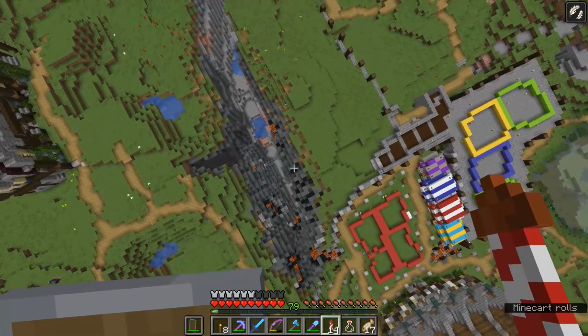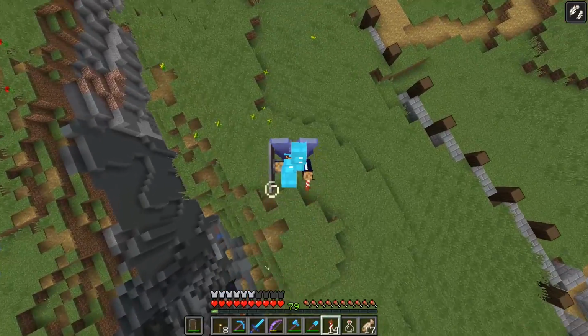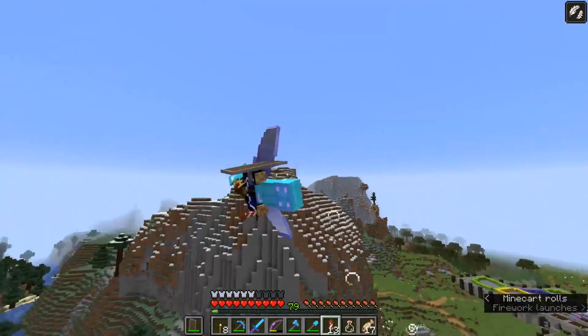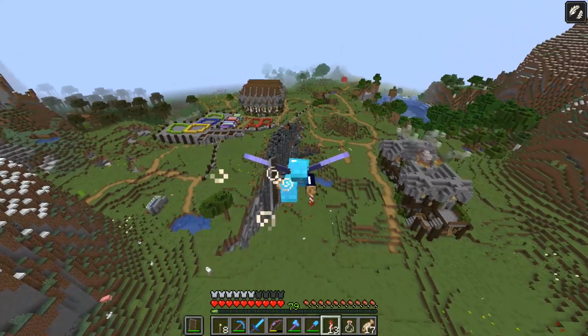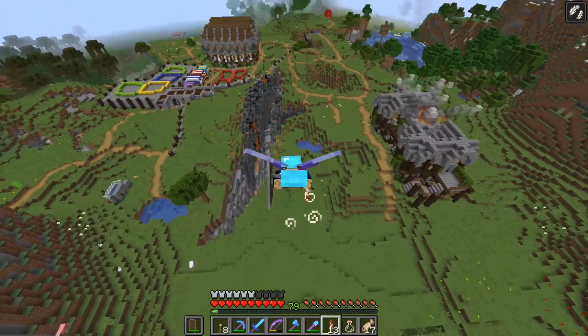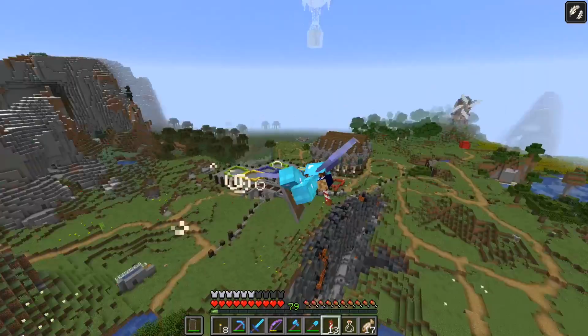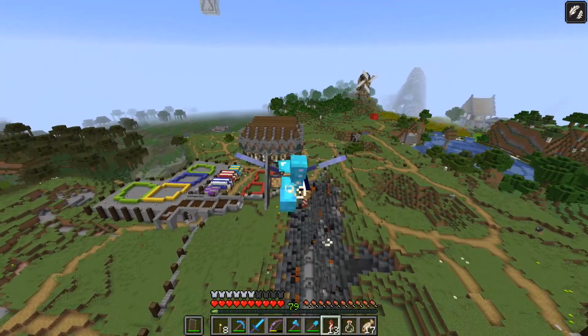Even though I'm looking at the ground right now, and technically speaking, I am traveling down at the fastest I can, it's still a lot slower than you would normally be if you were flying with Elytra, and the potion particles kind of trail behind you in a fun way as well. So even though I'm technically speaking stalling right now, my legs are waving frantically behind me, it doesn't really have that much of an effect, does it? Because the slow falling is slowing the speed of my descent.